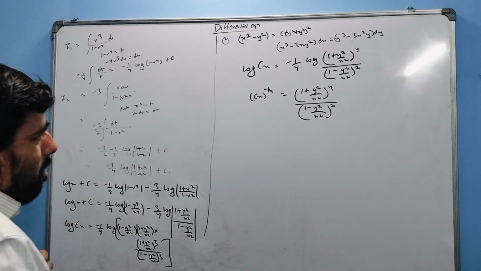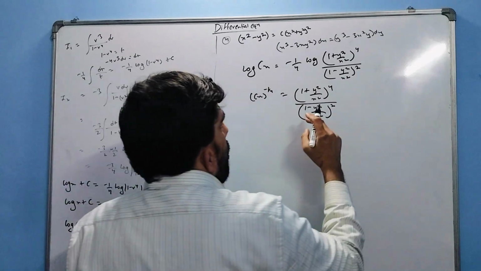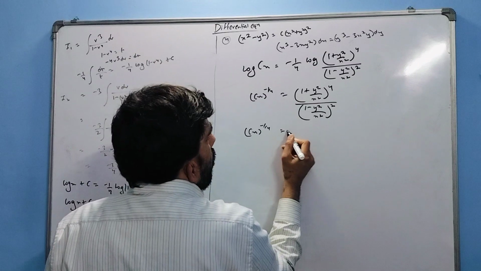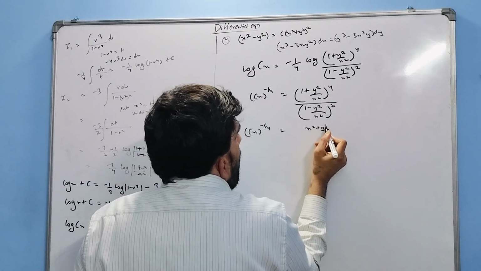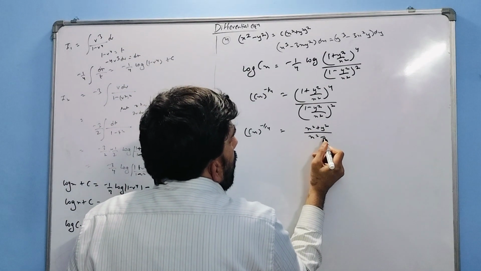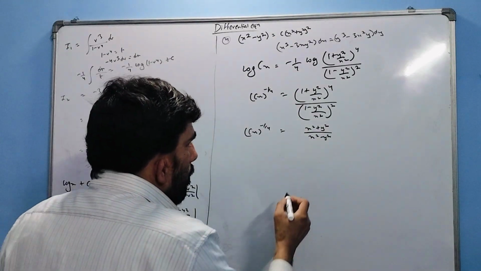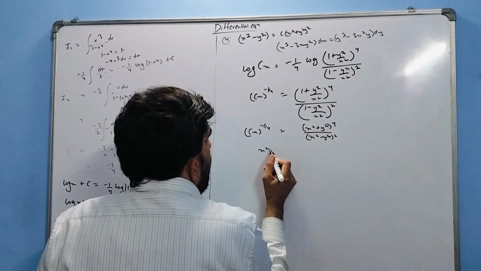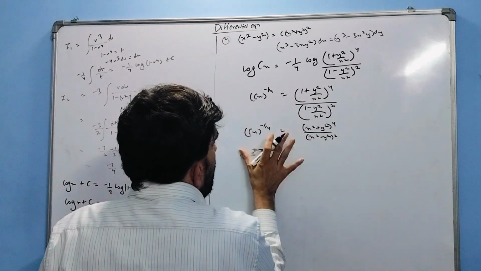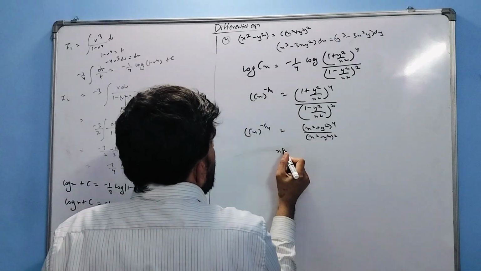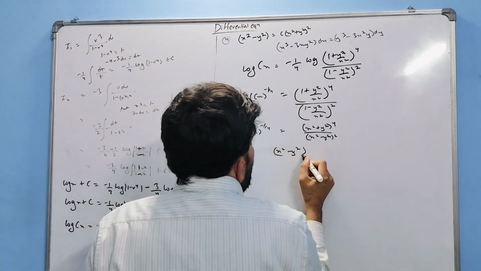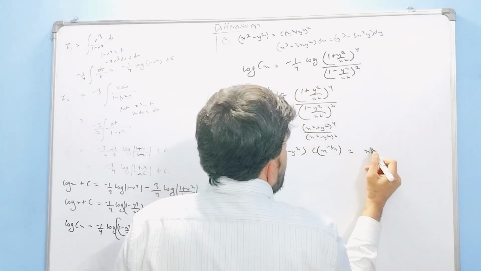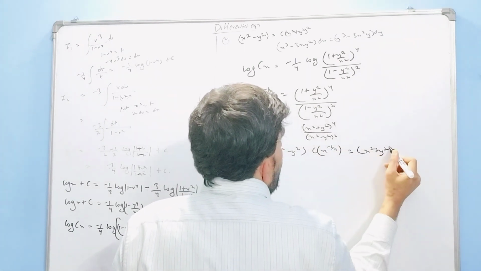Okay, now it will be reduced, so it will be left as cx to the power minus 1 upon 4 is equal to x square plus y square upon x square minus y square, but it is 4, it is square, take that side, so x square minus y square into cx to the power minus 1 upon 4 is equal to x square plus y square upon 4.